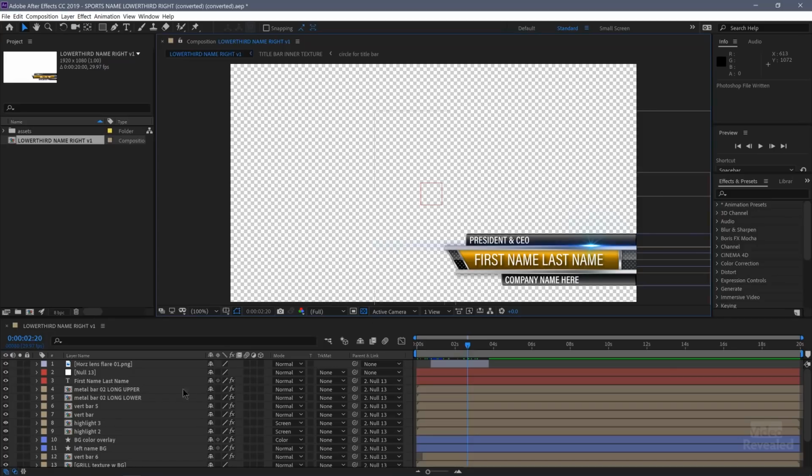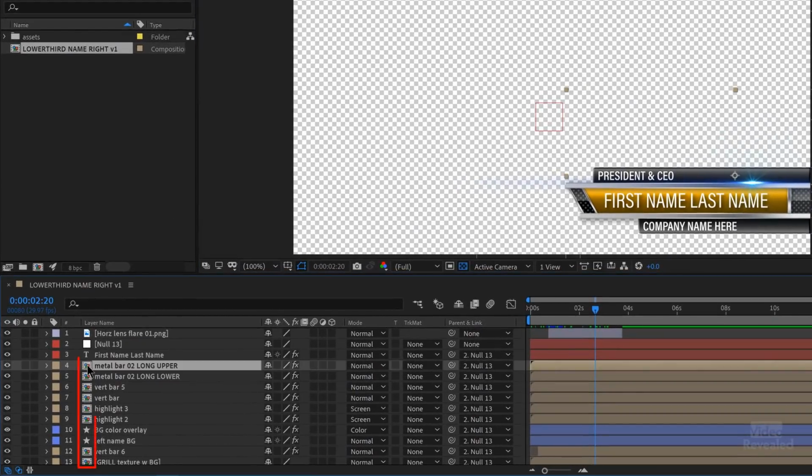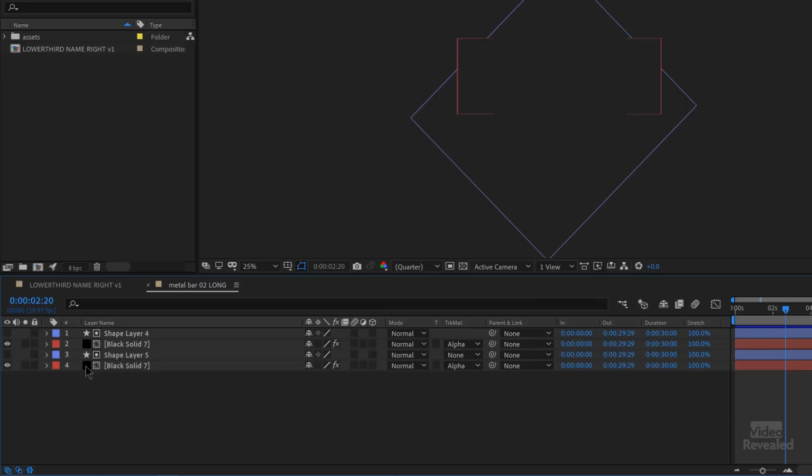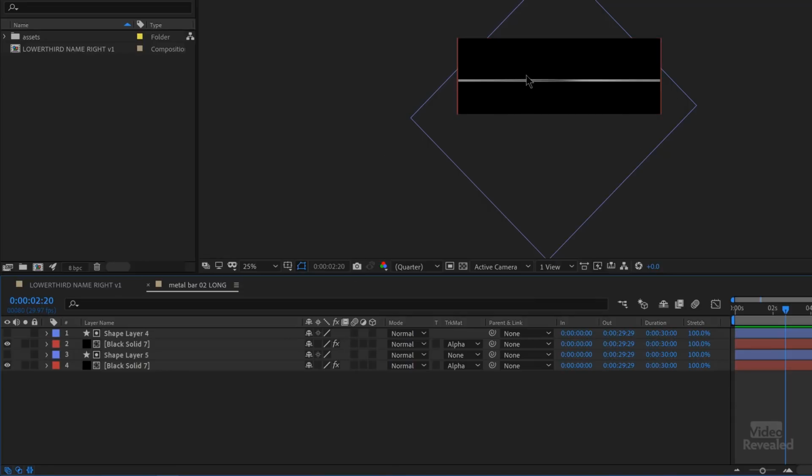If we go back to After Effects, you'll notice that some of these are not actual artwork. They're a comp. So this is the metal bar. So if we look at this, this is just the metal bar there. If I double click and open this up, this is actually made of a giant file over top of a couple of track mats. So it's a big shape, that gradient shape, but it's in tiny little bars.